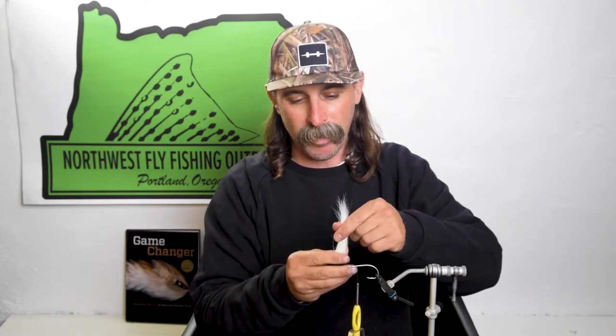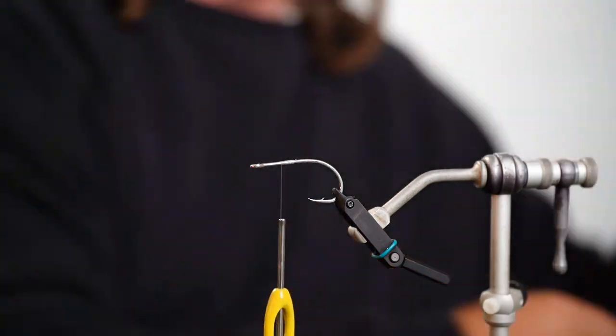You want to get about 2/3 the diameter of a number 2 pencil. Okay. And then you want to grab this stuff and pull out all the guard hairs down here. So you don't need all that. You don't need the bulk. You just want the long pieces.